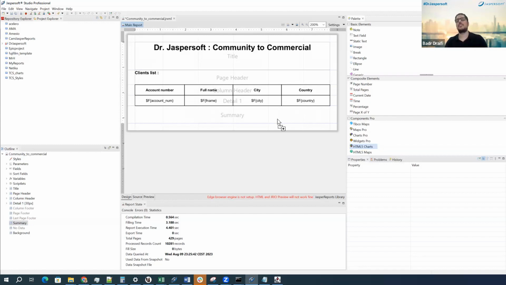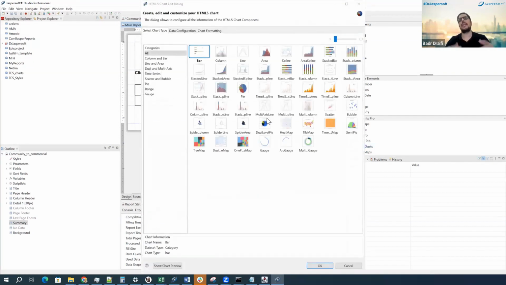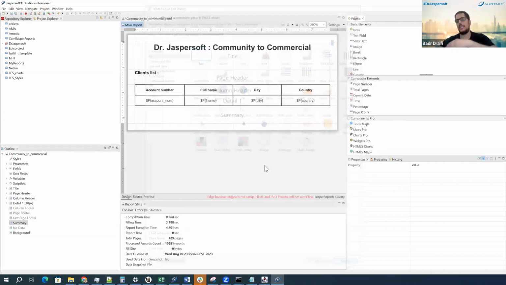Sometimes if I want to stay in the studio, I'm not interested in the ad hoc yet, I will still want to keep creating reports from the studio, some complex reports with a lot of calculation, a lot of dynamics. So I can keep using my Studio Professional, but I can now include advanced components, as you can see here, HTML5 charts, and I can use them in my report as well and publish directly to myself.